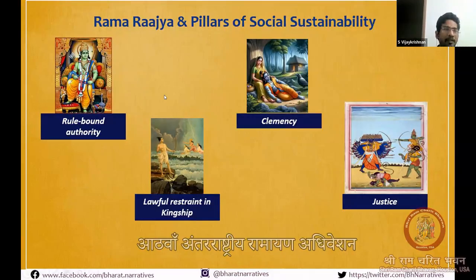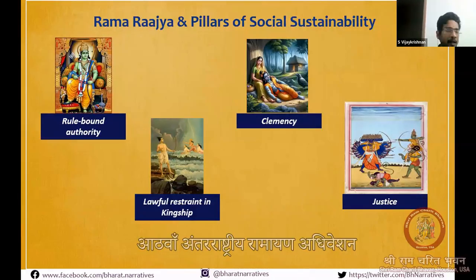Third is clemency. Clemency, a very rarely seen parameter in today's narrative. Today, if political powers want to achieve anything, it is straight attack. A very recent example is the US's attack on Venezuela just for resource creation, right? Under various excuses. But Rama, even after a personal attack, this is a small incident described in the Sundarakanda, where a crow mauls and attacks Mata Sita. He's about to punish it with the Brahmastra, but out of compassion, in the end, he grants clemency.